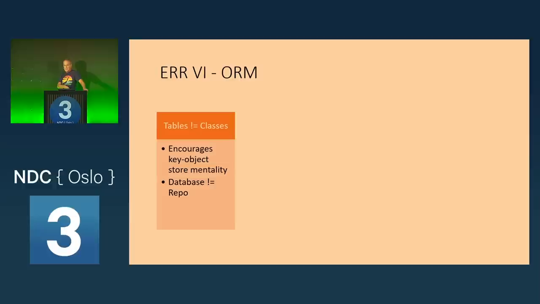And the database is not the repo pattern. And ORMs kind of encourage the repo pattern, which is like, oh, I have an entity like invoices. Okay, well, that's my class invoice, and the class has an array of invoice items. Each one has a SKU and a quantity. Maybe I copy in the title of the name or something, who cares? And it also has a customer, which is a reference to, you know, something.